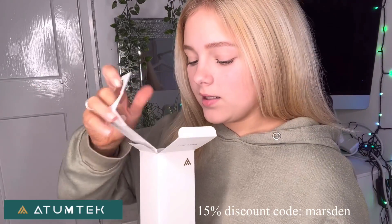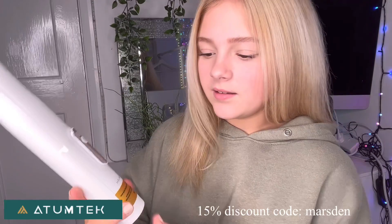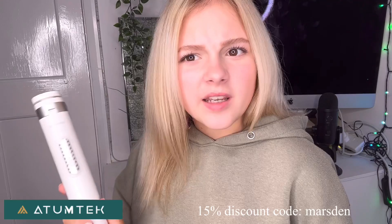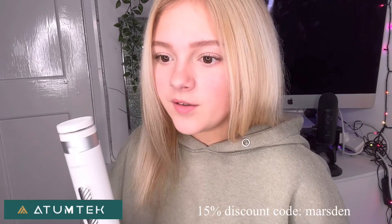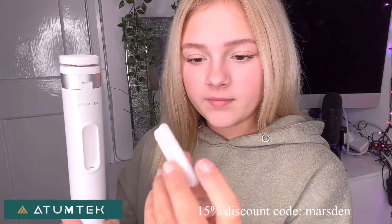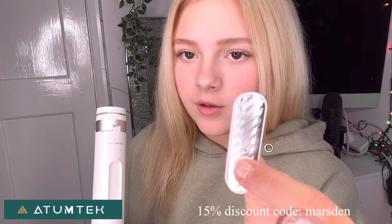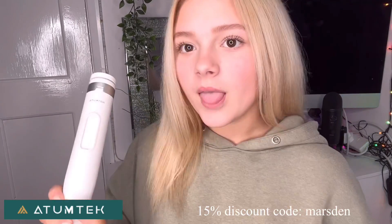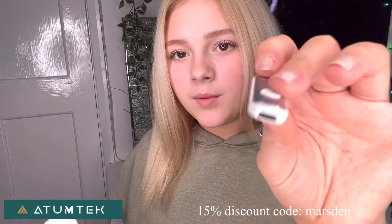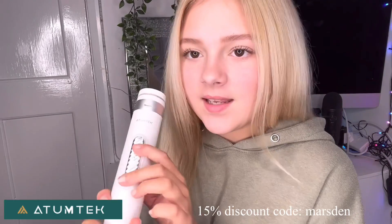Right, I'm going to open it and take it out — you ready for the grand reveal? Looks like a curling wand. Also, it's massive — this is a lot bigger than my other one. So this is the little Bluetooth thing — you just click it out from the top. You hold it down and then it turns on, should have a little green light, and you just press it and it takes a photo. It also has a mini USB port so that's how you charge it, and it easily just pops back in.